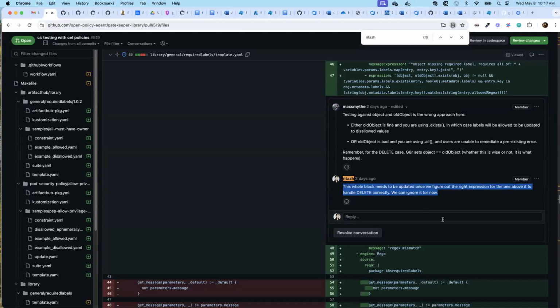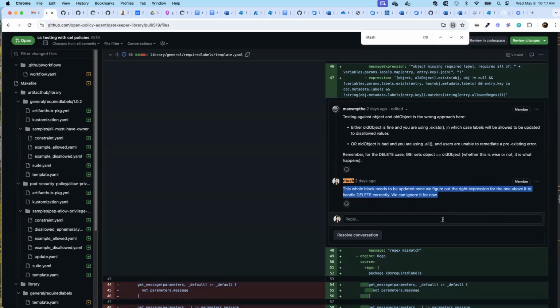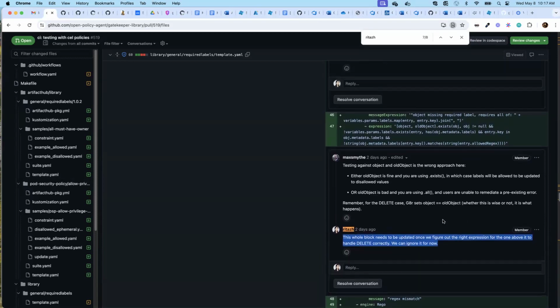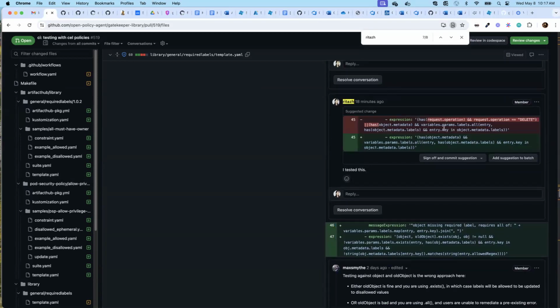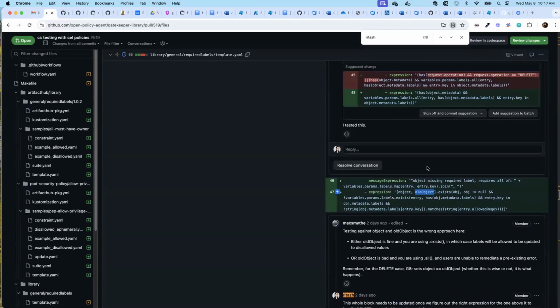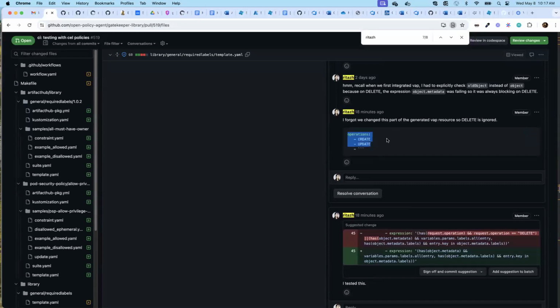I just need to remove the delete operation and commit the changes that you are suggesting on that code. Right. Well, no, the one above is this, right? Yeah. I'm talking about the second expression, which also needs to be updated because this still says all object. Basically, because of this, we don't need to look at old object or delete operation.